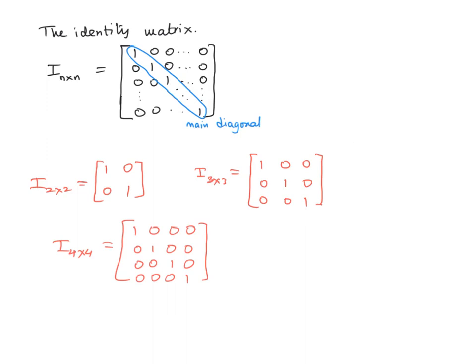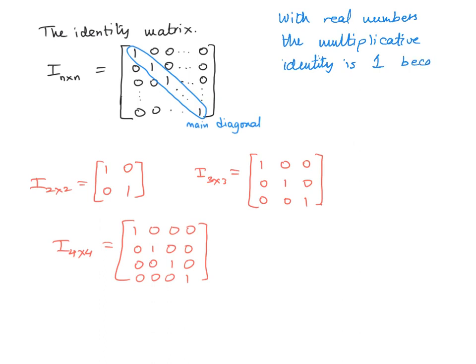Now the identity, we've heard of an identity before with real numbers. So with real numbers, the multiplicative identity is what we called it. Is the number 1. And the reason is that 1 is called a multiplicative identity is because if you take 1 and you multiply it by x, by anything, you just get your x back, right? So you multiply anything by 1 and it doesn't change the value of that thing, that real number.